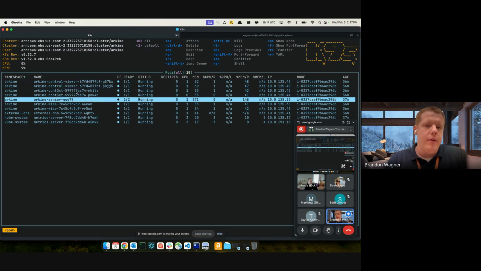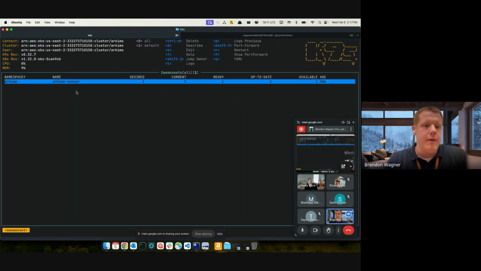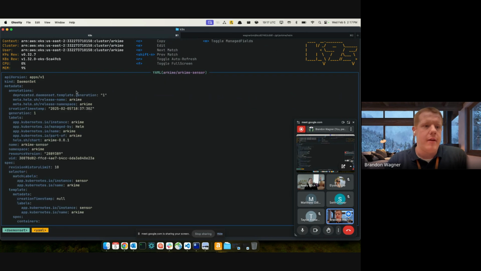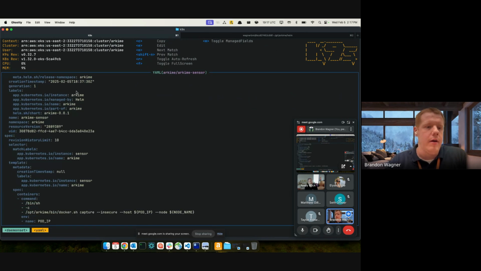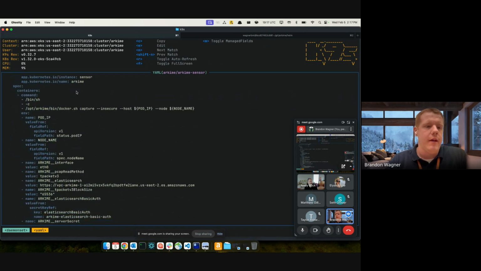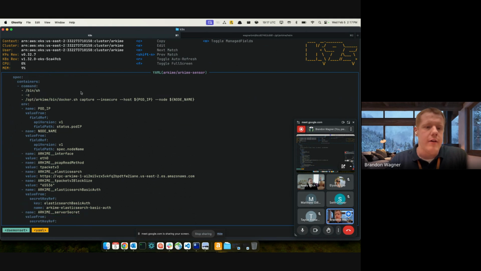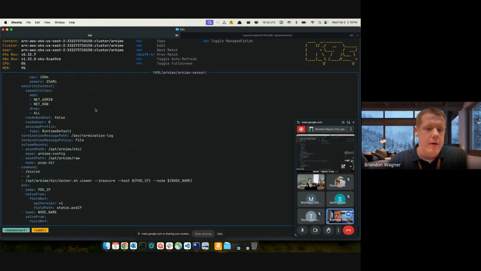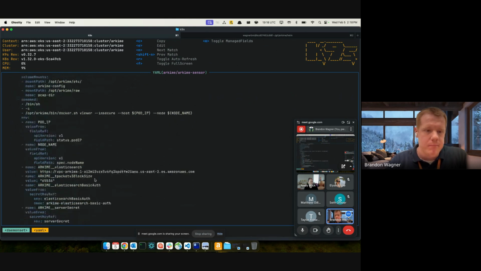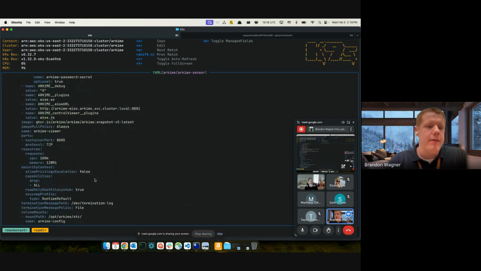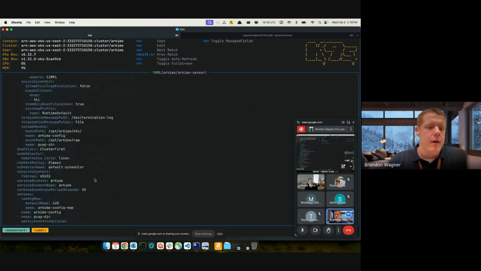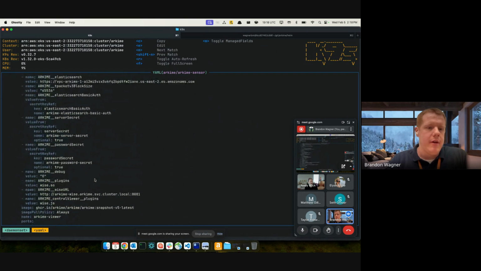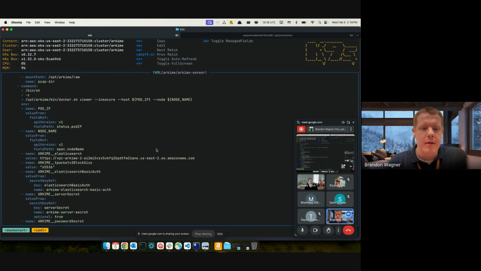So if you jump to the pod view here, now actually look at the daemon set. This is the sensor daemon set. If we jump into the YAML here, you can kind of see what it is. It's just 2 containers, like I was saying: the capture container, using the Docker stuff that Andy recently put in, and then also the viewer container down here. There's some permissions dropping, but I think we can probably do a little bit better on what we're doing with the permissions. So that's probably an area that we need to work on a little bit.